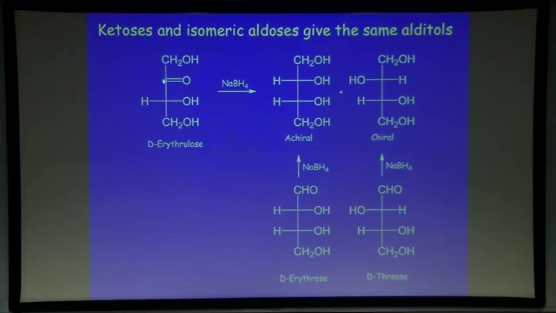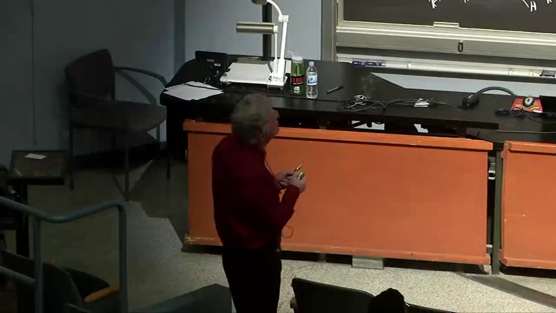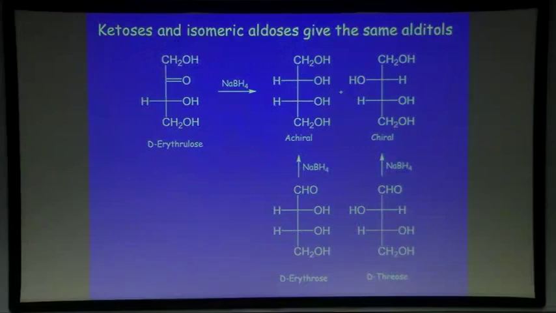If you reduce this, there's no stereocenter here, but you're introducing one in the reduction. So in the ketose case, reduction gives you 2 new diastereomers. In the Fischer stencil, beautifully easily shown, you just make another cross, and one OH is to the right and the other one is to the left. Those are the 2 compounds. You don't have to worry about R and S or anything else. That's 2 different compounds. And you notice that the one on the left is actually achiral. So there's symmetrization. There's a symmetry plane. This one is chiral. These 2 are also formed when you start with erythrose.